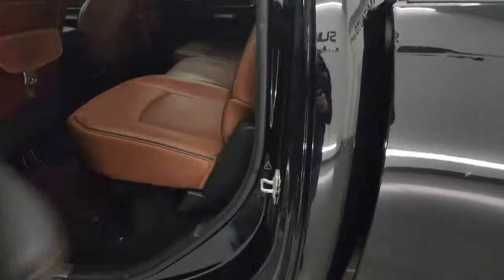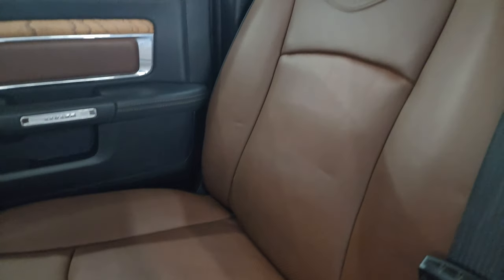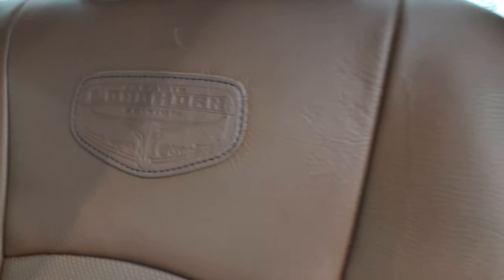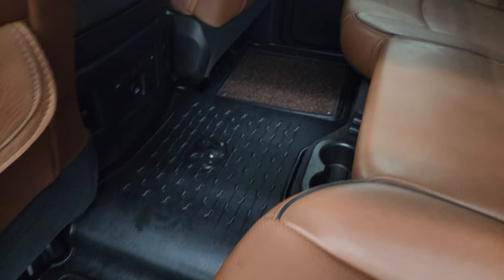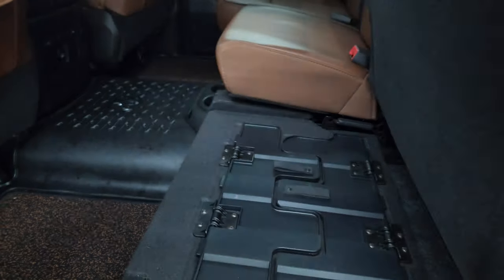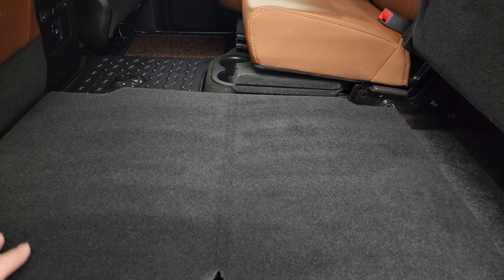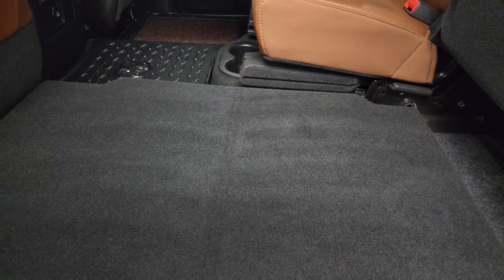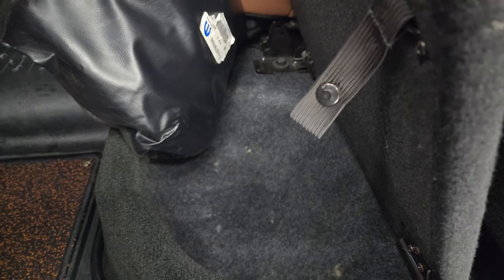I'll take a quick look at the back seats. Look how nice these seats are — they look like they've never been sat in. There's a latch child safety system for any child car seats you may have, and a power sliding rear window. You get the Longhorn patch stitched onto the backrest. No rips, no tears. These back seats are heated on the outboard sides. You get the all-weather floor mat back here, saddle bags on the back of the front seats, and a load floor underneath — nice if you've got muddy boots, tools, or pets. You also get a winter front and storage underneath.